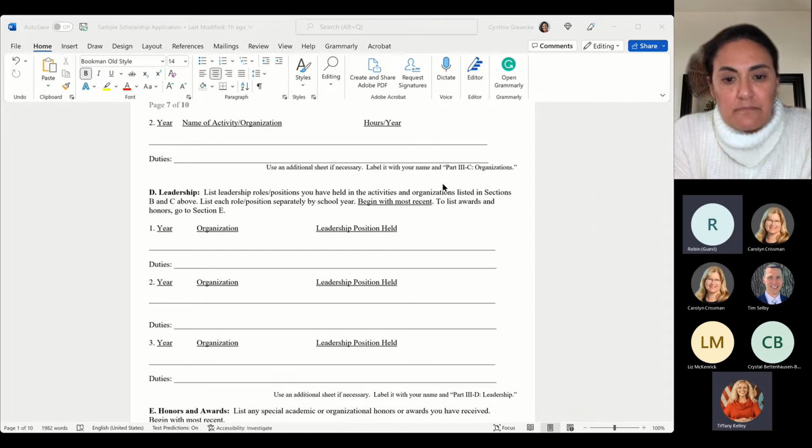We PCS'd 2 months into his freshman year, and his GPA was 1.75 his freshman year. But once we got settled and he acclimated and got connected within the community, he graduated with a 3.0. However, his cumulative GPA was lower, because they do the average. And so his scholarship options were very, very limited.